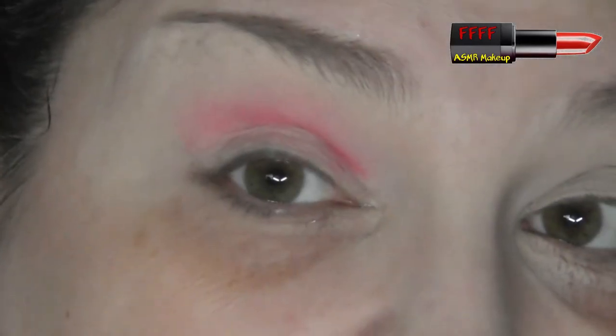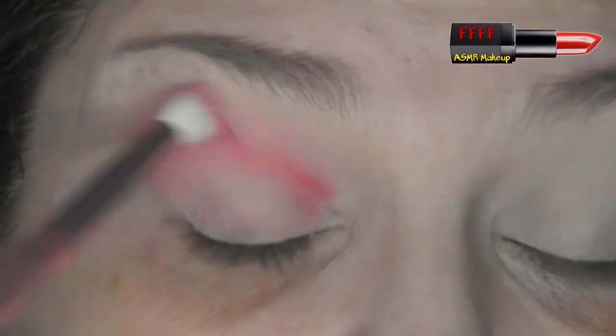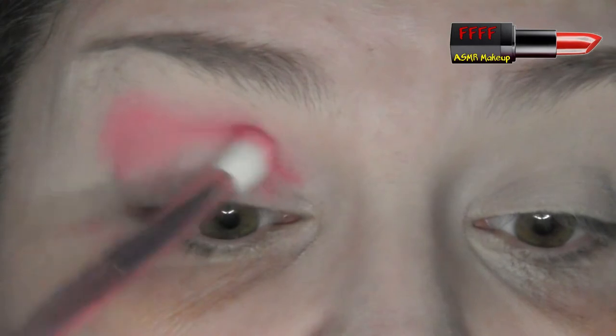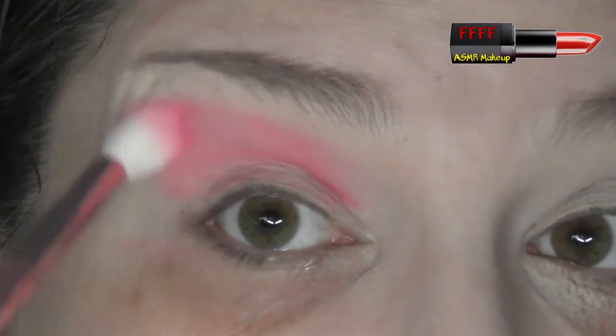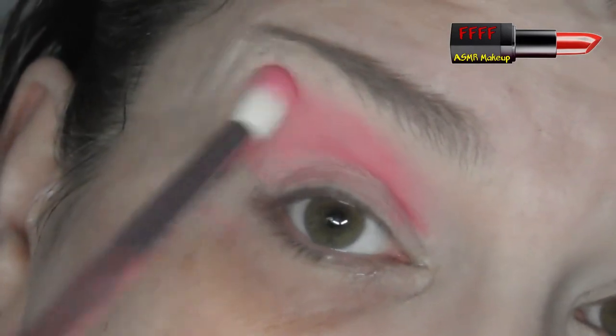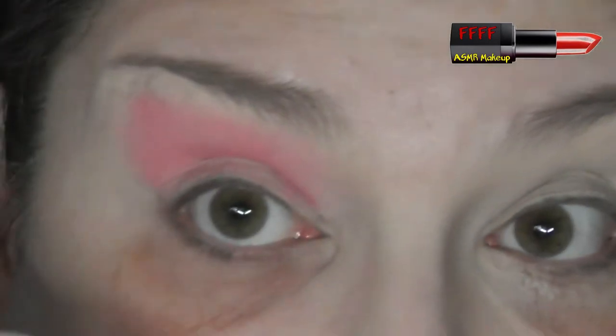This is a little bit different to my normal tutorials, because this is a brush off rather than a tutorial. And then pick up a little bit more. Do my usual windscreen wipers to bring the colour up the eye. Oh, my eye's really streaming again today. This is all I need, because I really want to get this review up while brushes are relatively new.